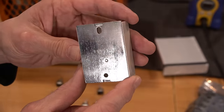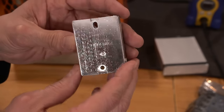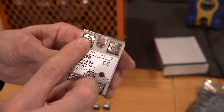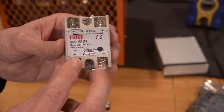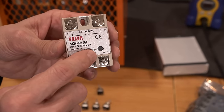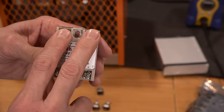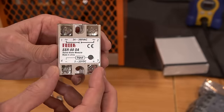Looks like maybe a TO220 package or something like that screwed to the back of this. And if we're lucky, maybe TO3PJ or something like that. Anyways, that would be the triac side. So that would be this side here. That's the side that controls the load. And then we'd have an opto. And then on this side here, we turn on the emitter side of the opto. So it'll take between 3 and 32 volts that you can supply to this side, basically very low current. It turns on an opto isolator, which tells the triac to turn on. And then, of course, this controls the current to the fan on this side.